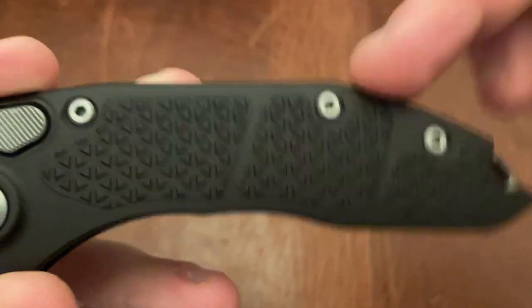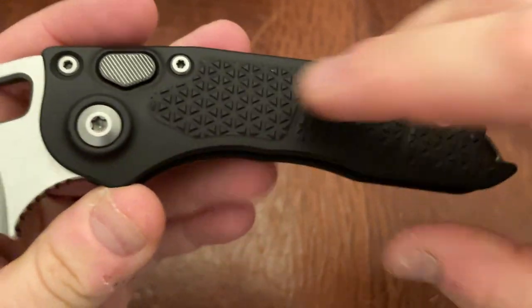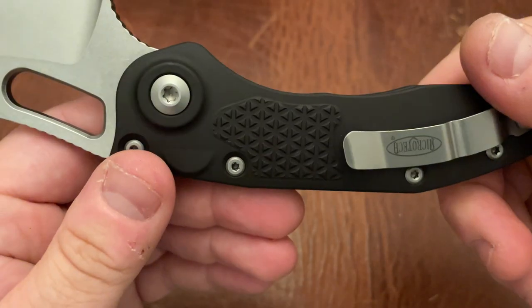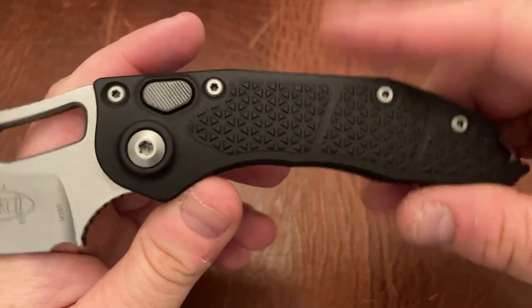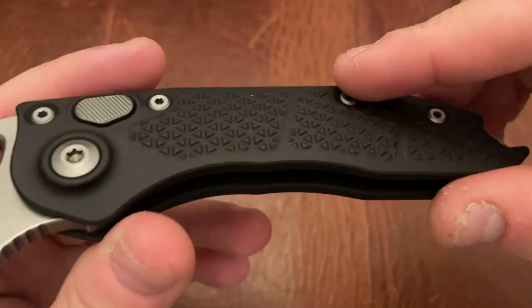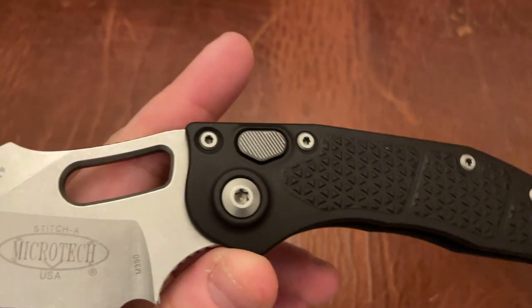The hardware on here is not Microtech's proprietary hardware like you see on an Ultratech. It is Torx bits, and these are T8s over here, I believe. And this, I cannot remember if it's a T15 or T20, but it is a large Torx bit. That's a huge plus in my book, to have some large, non-proprietary screws, even though it's from Microtech. All right, so that's all the good. Let's go ahead and talk about some of the bad.